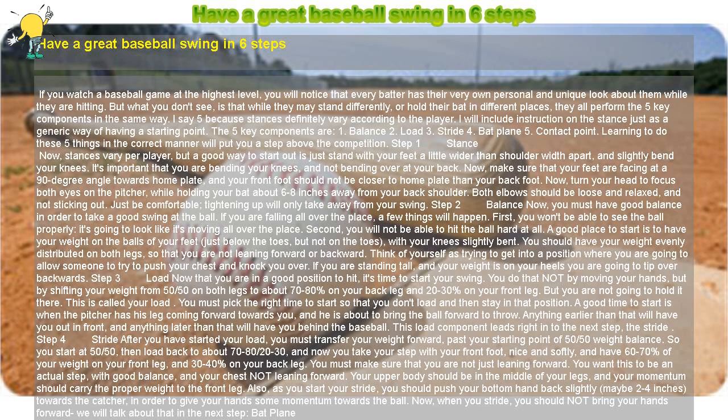I say 5 because stances definitely vary according to the player. I will include instruction on the stance just as a generic way of having a starting point. The 5 key components are: 1. Balance. 2. Load. 3. Stride. 4. Bat plane. 5. Contact point. Learning to do these 5 things in the correct manner will put you a step above the competition.